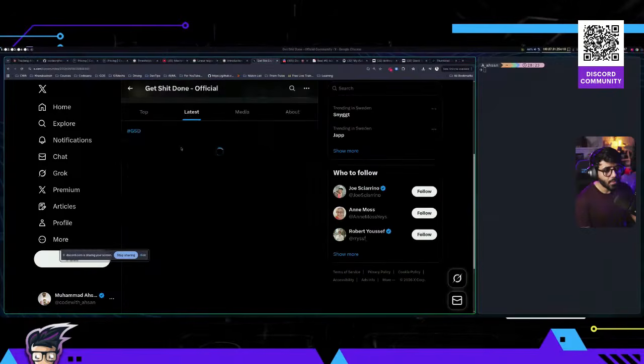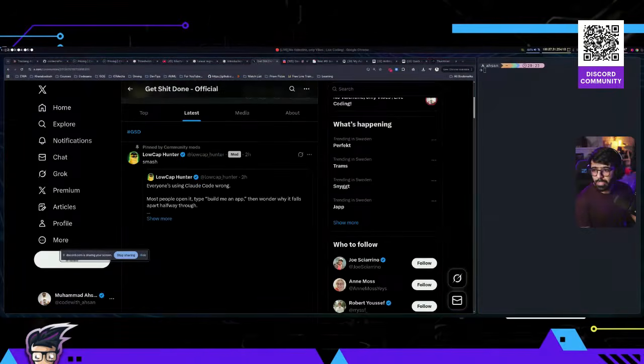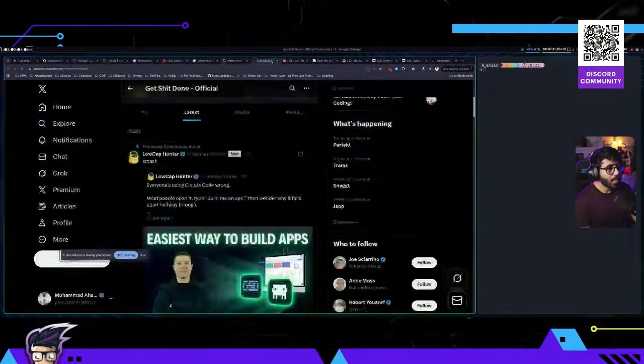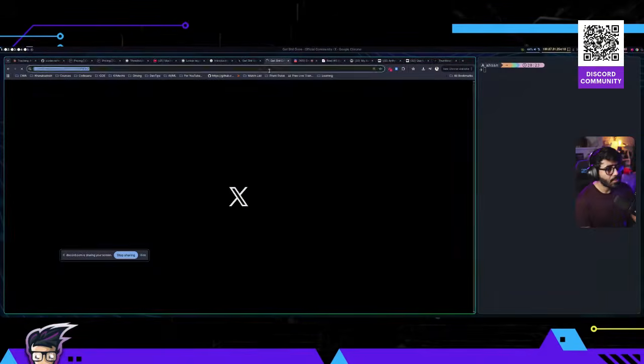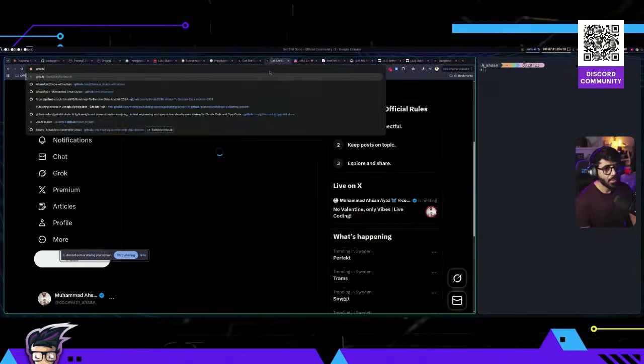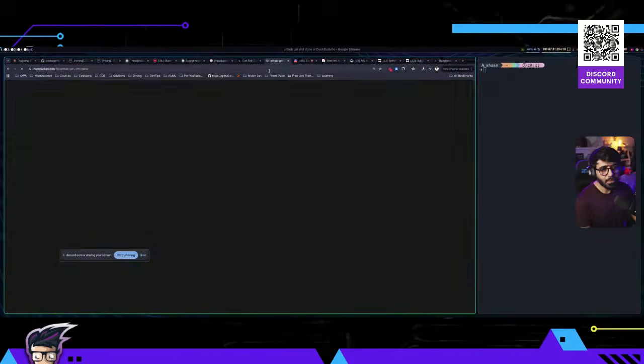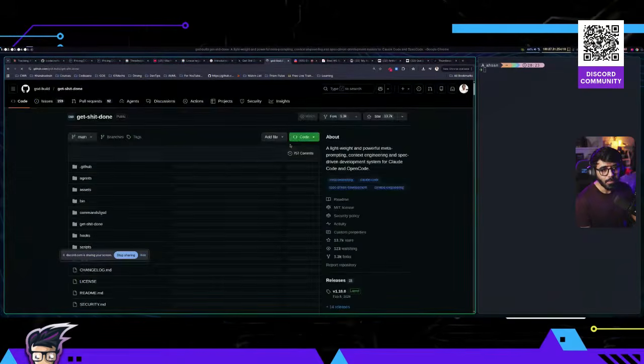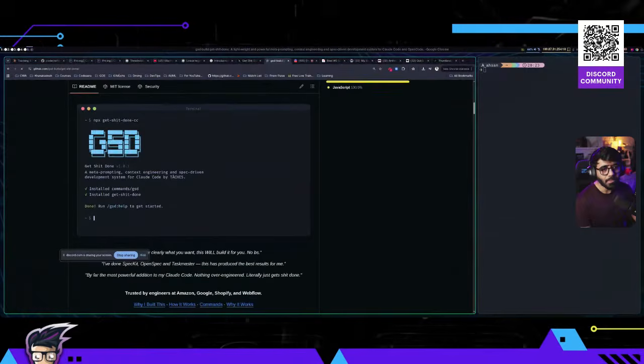Yeah, so this is the tool. It's called GSD or Get Shit Done, but you can Google this as well. If I go to GitHub, yeah, this is the one.